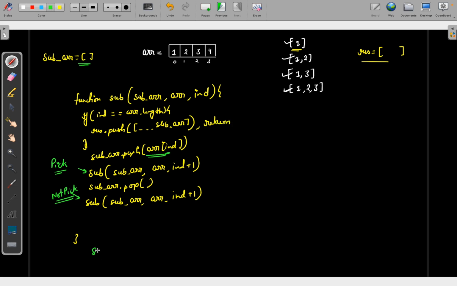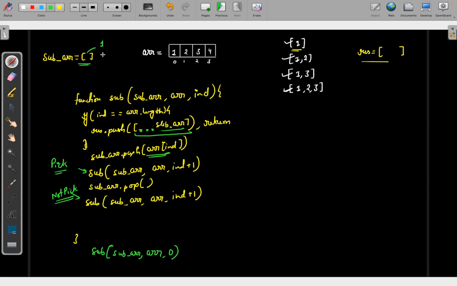If I call this function, it will be sub with my subarray as an empty array, then the actual array, and next will be 0. Now why is this triple dot? See, if you are pushing this subarray, remember your array keeps on changing.